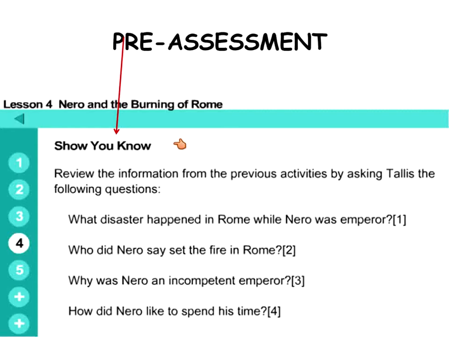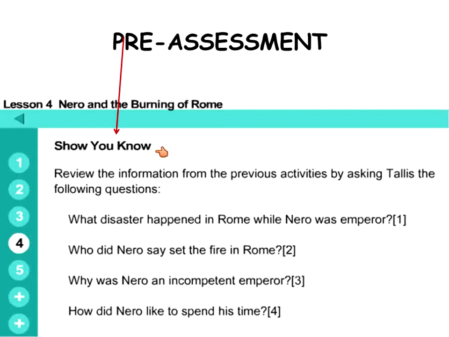So hold on. All right, so this is just an example, a little bit more talking here about that pre-assessment. This is an example on the online school. The pre-assessment can also be your Show You Know from the previous chapter. You can use this as your pre-assessment to see what you need to cover before you get to the lesson. Sorry, I didn't really make that clear.